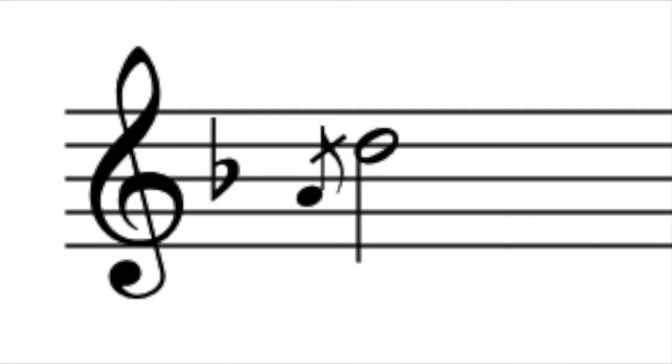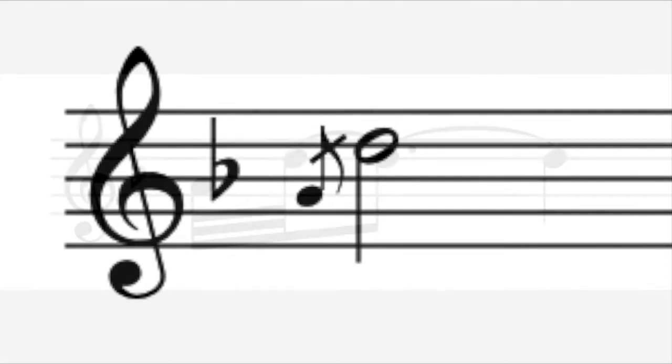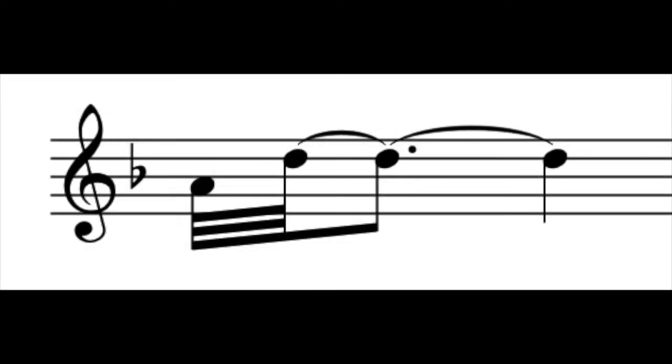The acciaccatura or grace note is a short note played quickly before the main note to which it is attached. I'll say that word again just in case you thought I'd actually sneezed into the microphone. Acciaccatura. So this is played like this. And if you see something like this, tick the box marked acciaccatura and thank your lucky stars you no longer have to learn to spell it.